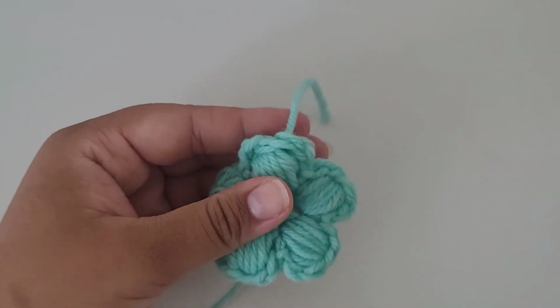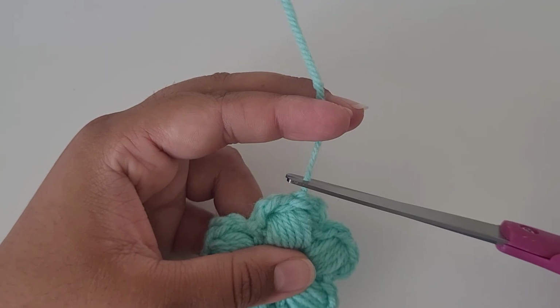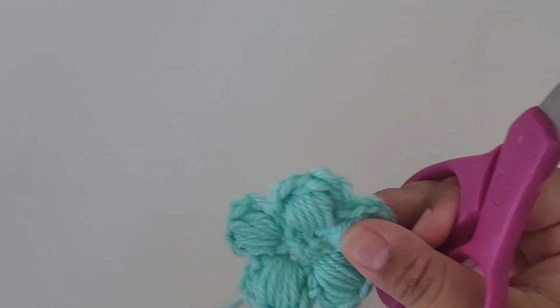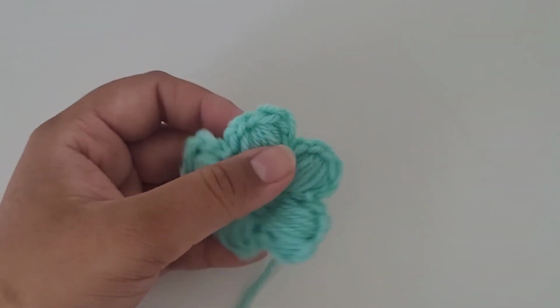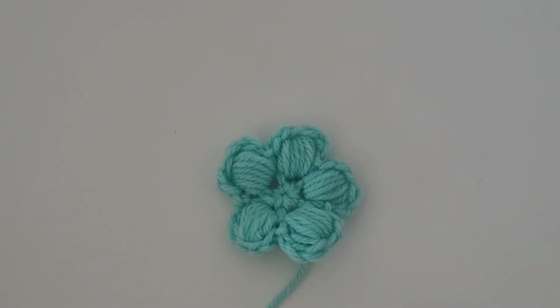Okay, so I think I weaved it in enough, and I'm just going to snip it off. Make sure you don't accidentally cut your flower, because then your flower will undo, and we don't want that to happen.